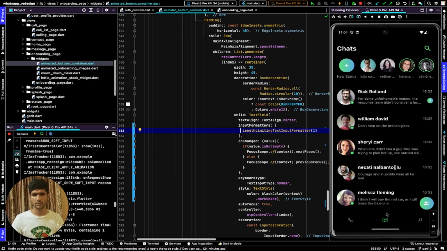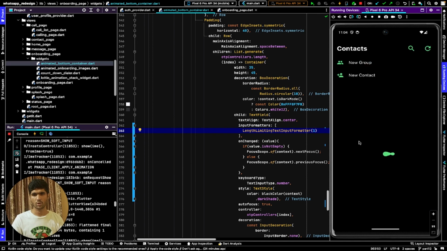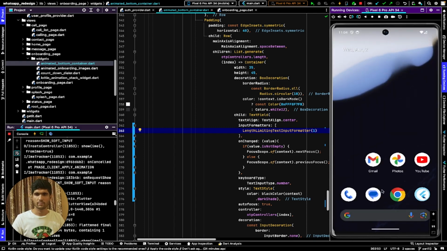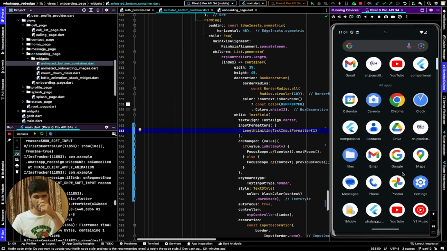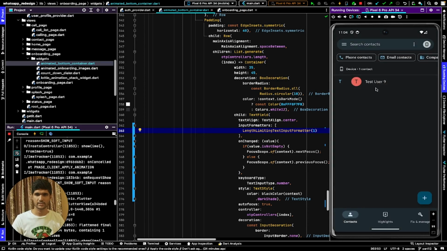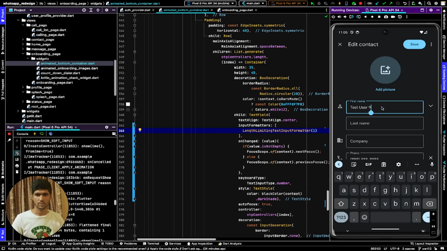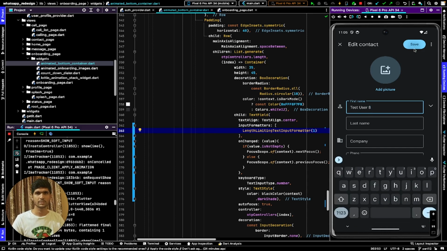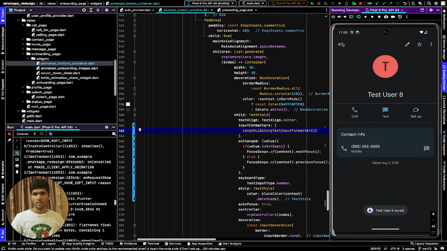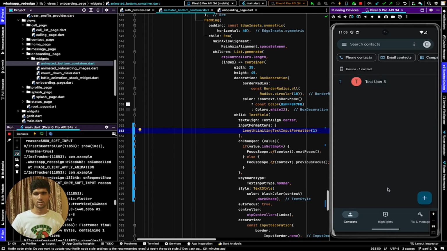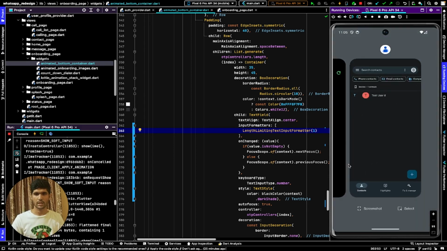Now what I'll do is, first let's do the contact list, right? So on clicking contacts, we need to show all of our contacts inside the phone. So all the logs will come here. Right now in my emulator, I have made a dummy contact known as test user 9, and it is saved as 88. So let me just rename it to test user 8 instead, because the phone number is 8888. So correct. We want this contact to show inside our Flutter application.